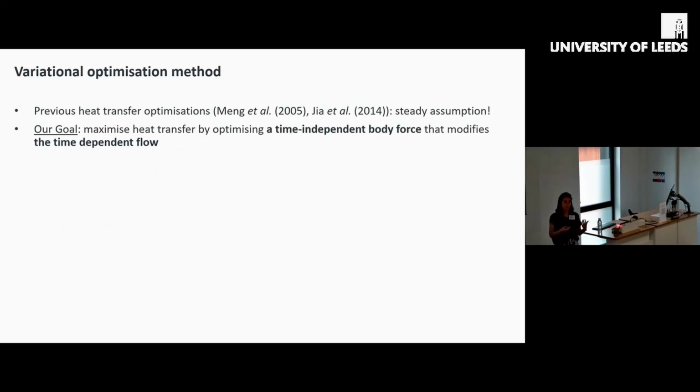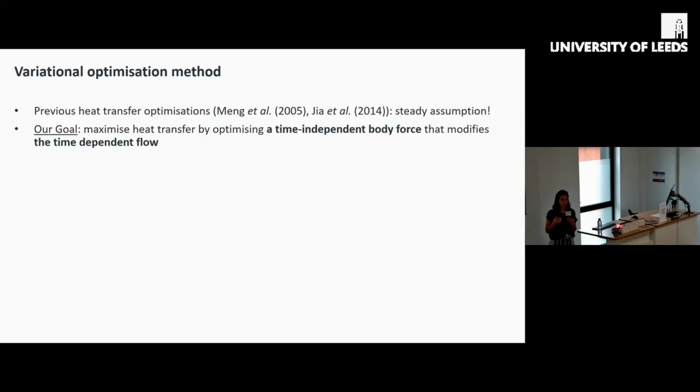Basically, we can extend our nonlinear optimization problem that we've seen before, to calculate the minimal seed, the minimal perturbation to trigger turbulence in both isothermal and heated cases. So we can use a similar method here to maximize heat transfer. This has also been done by previous authors, but in those cases, they looked at the steady velocity field that can maximize heat transfer. So they've assumed a laminar steady flow. Basically, in this case, they're not able to take into account the dynamical characteristics of the flow, or that, as we've also seen, the flow can be turbulent and transition to different flow states.